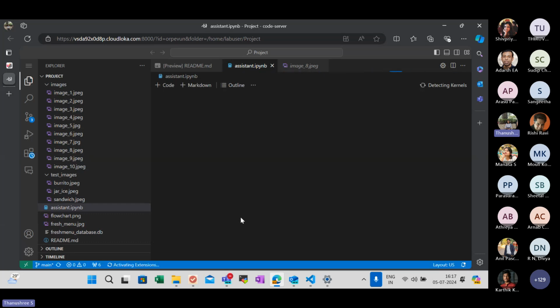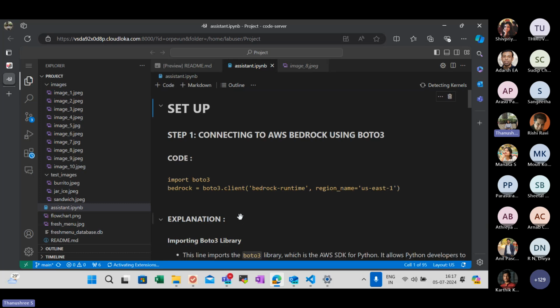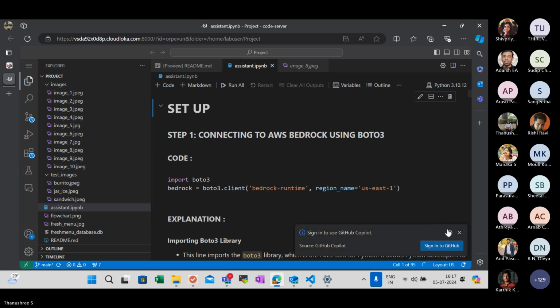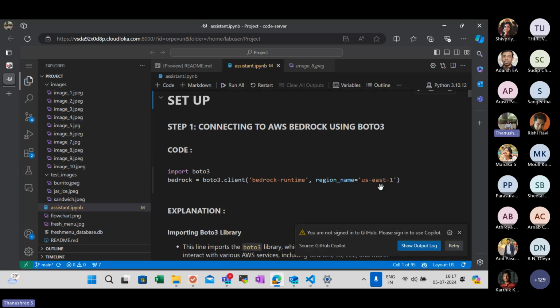Even if it doesn't come after a few minutes, say 5, please put your screenshots in the chat so that our support team can look into it. I'll give a couple of minutes so that everyone can land in the lab interface. Let's wait for a couple of minutes.